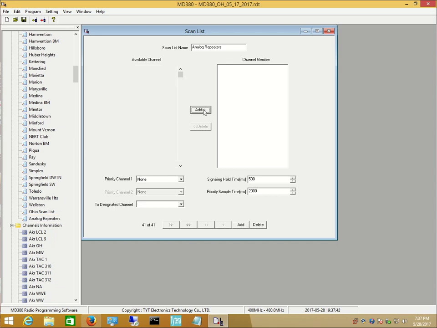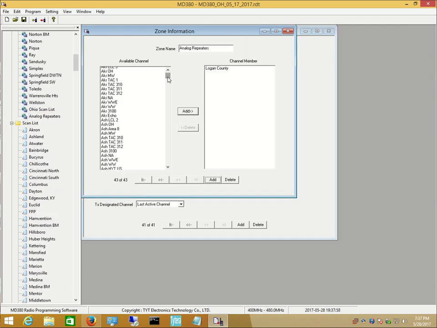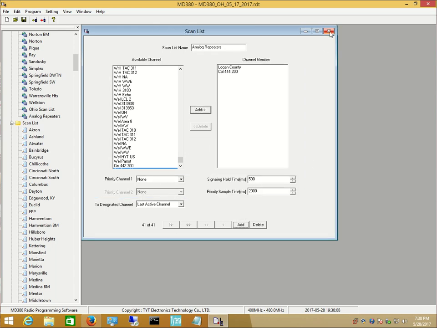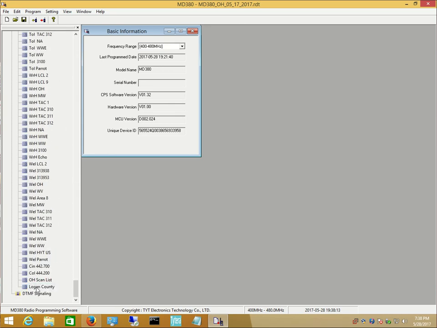Select Logan County and Add. And I'm also going to add the Columbus analog repeater into the scan list, and also add the Columbus analog repeater into my analog repeater zone. And then scroll back down.